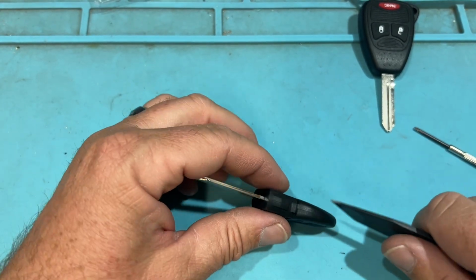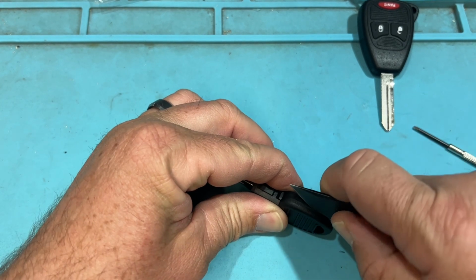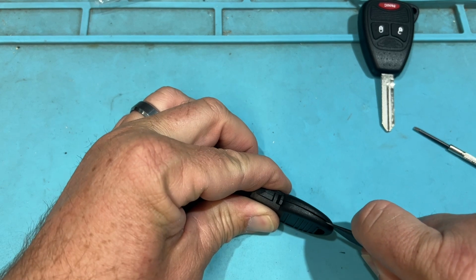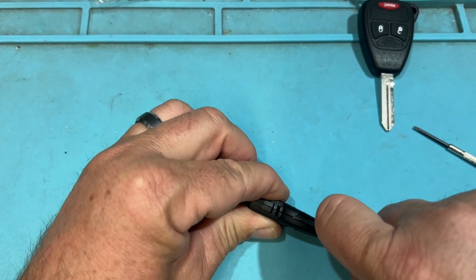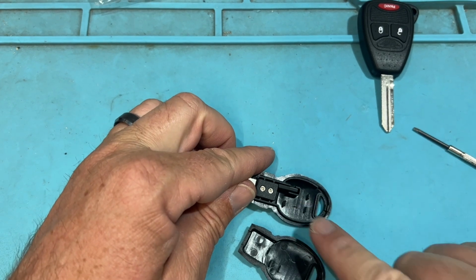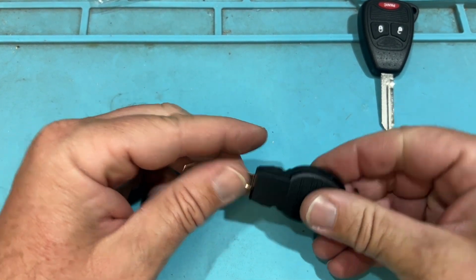So let's go ahead and line up. I'm going to use this corner here. I'm going to press in here, press down, and cool, and flex it, cool. And there's your chip as well. Cool. Let's go ahead and close it back up.